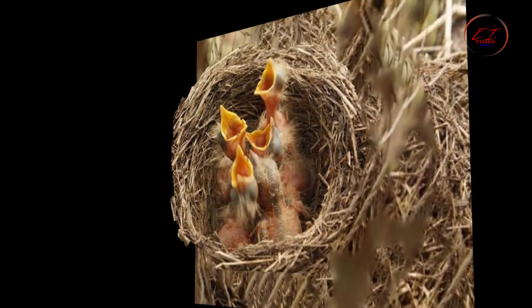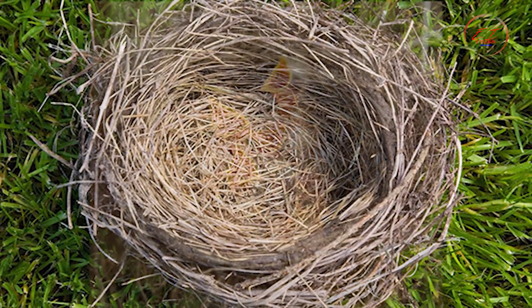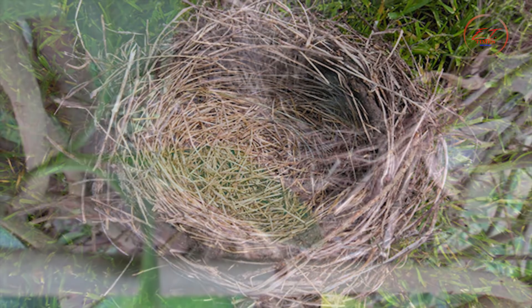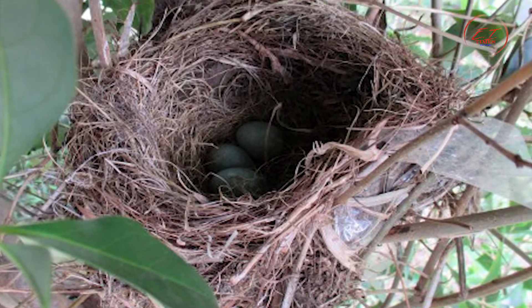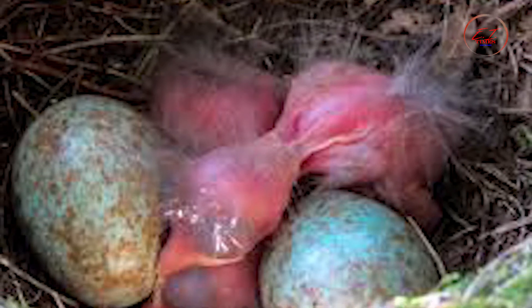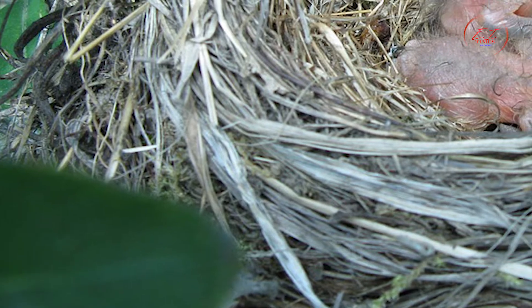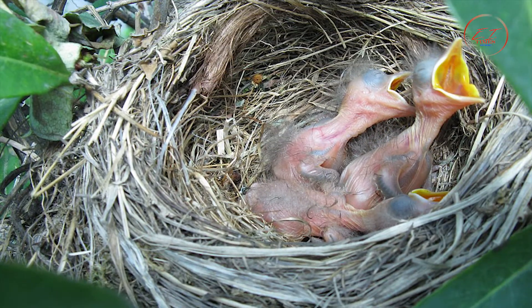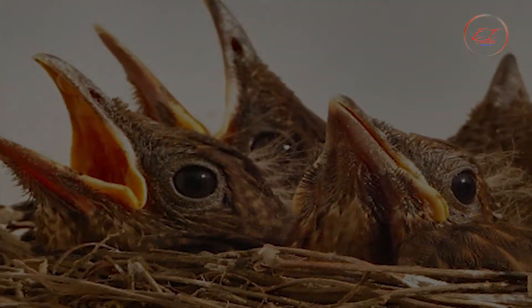One of the more unusual foods the Chinese eat is bird's nest soup. This clean soup is produced using a swiftlet's real nest. This little bird is found in Southeast Asia and lives in dim caves like a bat. Their nests are produced from their own sticky saliva delivered by organs under their tongue. The nest of spit solidifies as it is exposed to air. The common approach to cook bird's nest soup is slowly steaming it after soaking it in water.